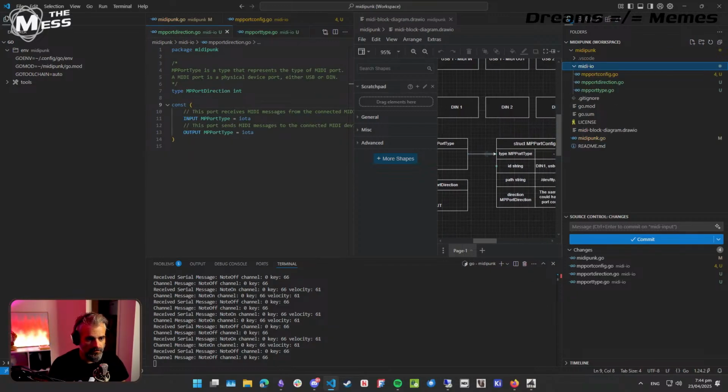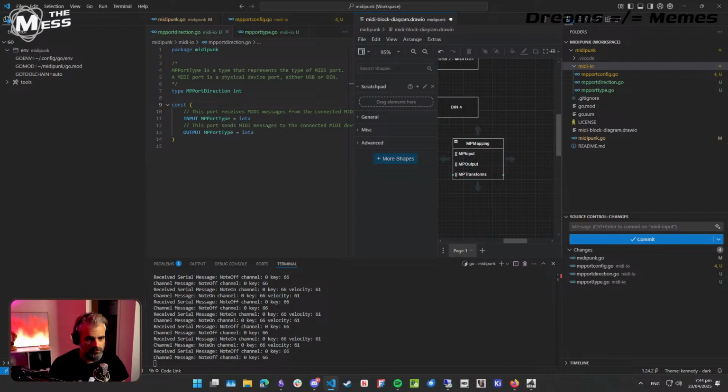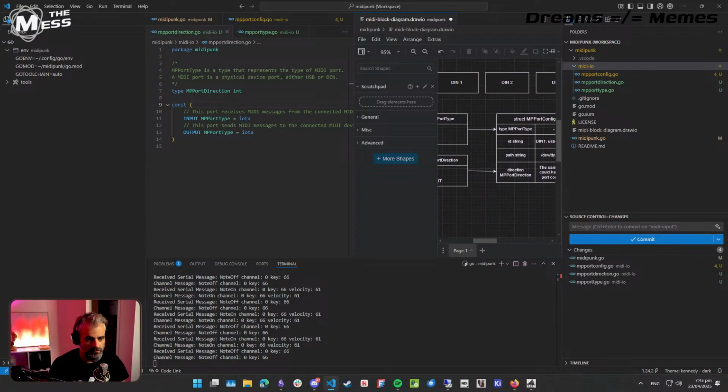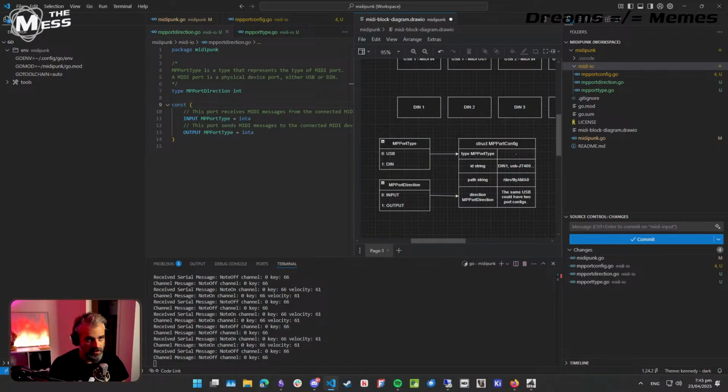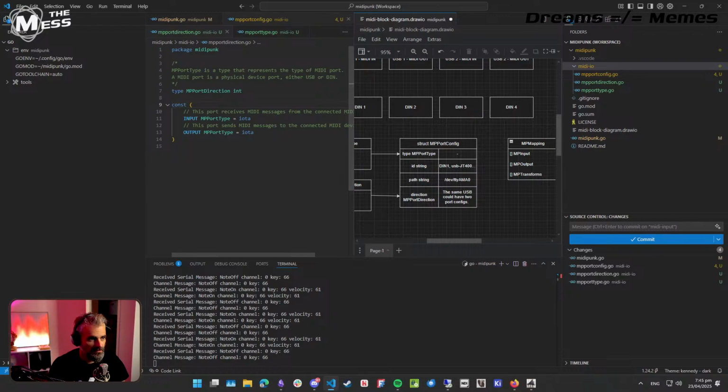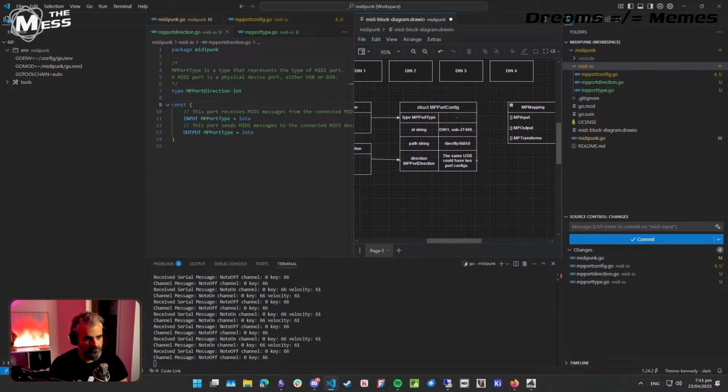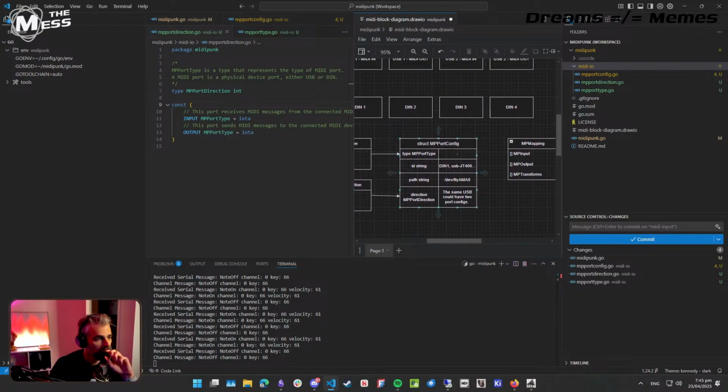Oh, now I was going to wire that up to that. Now I remember getting sidetracked last time looking at how to do the enums. That's the word.